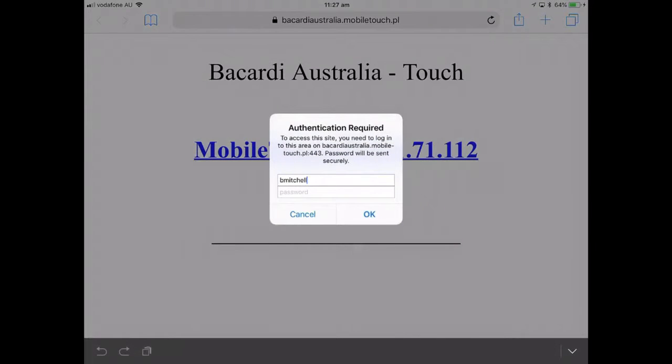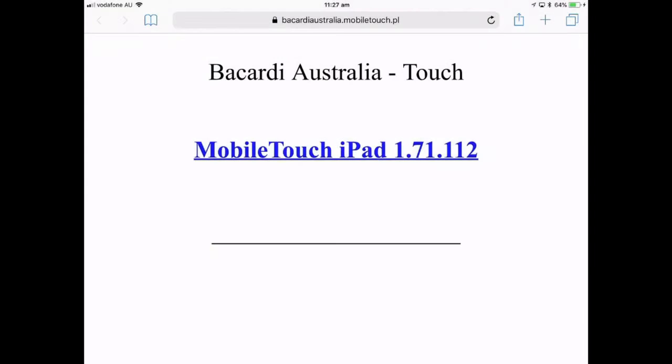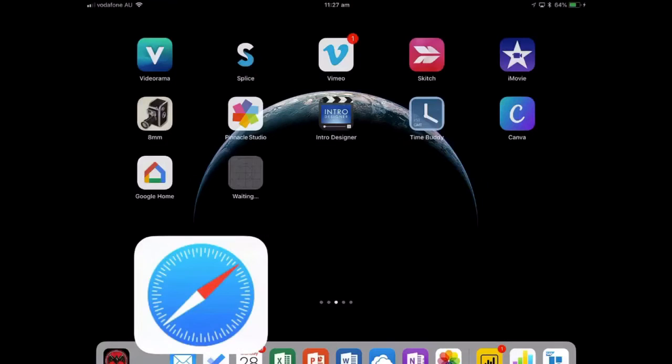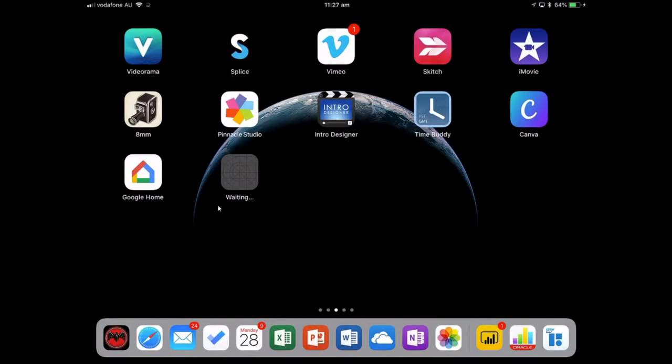You will be prompted a few times for the password, sometimes only once. Okay, and once you put it in, you may have to put it in 2 or 3 times during this process. This time it's only been once, so hopefully in your case it's only once. But once you've not been asked for a password for a little bit, go back to the home screen and you'll see an icon that looks like that where it's waiting to install the Mobile Touch app. Shouldn't take too long. It'll buzz around. Just take a couple more seconds. And then it'll be installed.